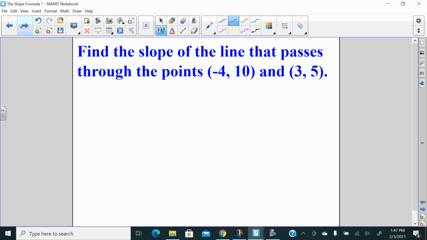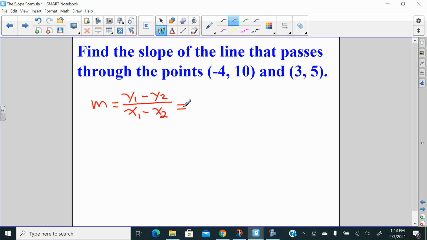Okay, how'd this one go? I'm going to write the formula out again. One of the reasons I'm writing the formula out is rewriting something is one of the best ways to help put it in the memory banks, to memorize it. And that is something you're going to need to do with this formula.